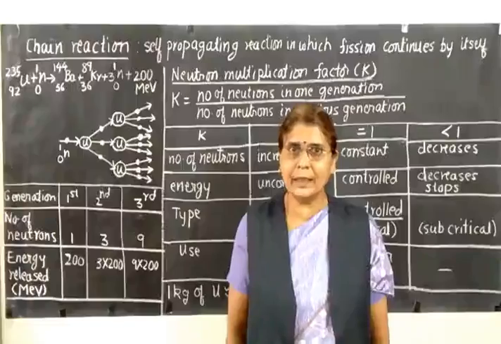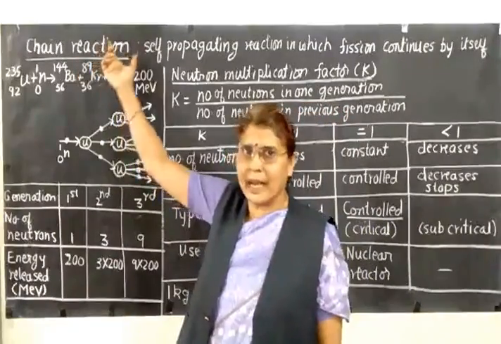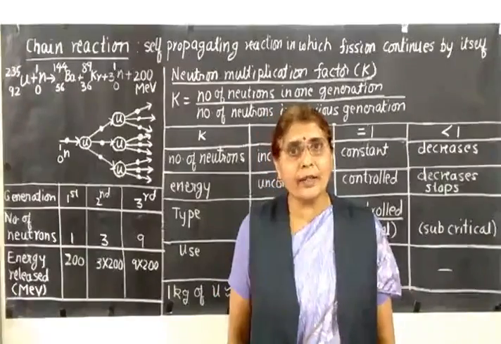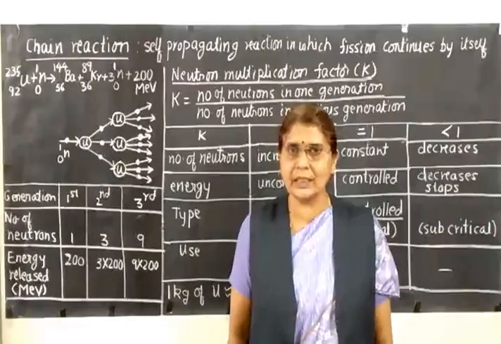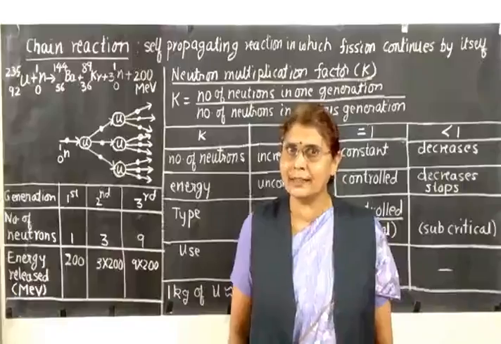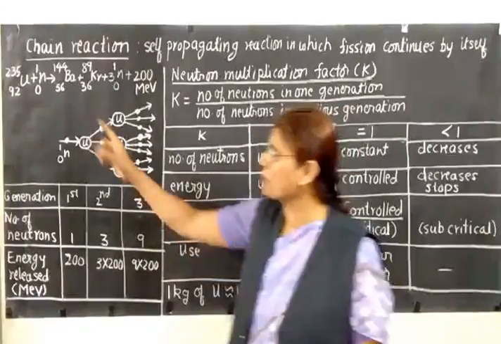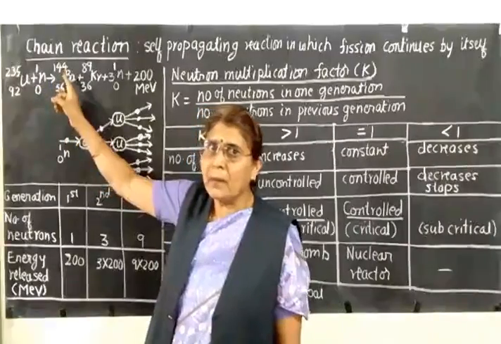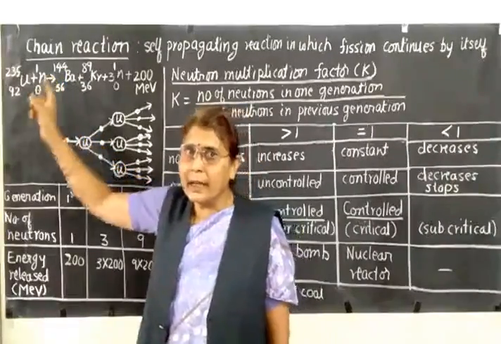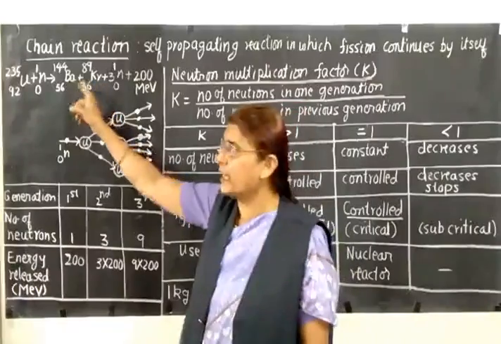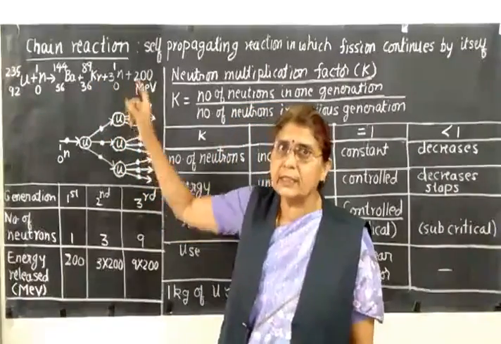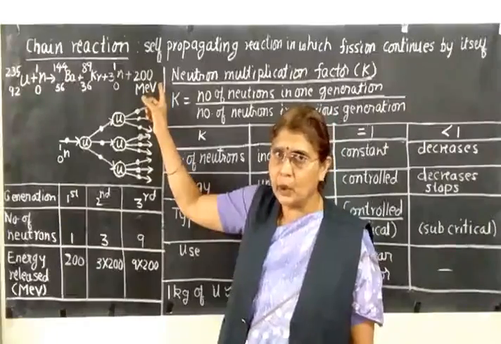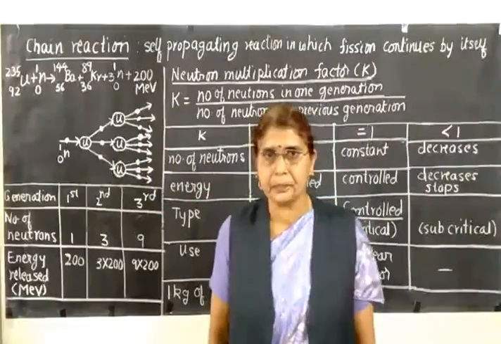We shall define the term chain reaction. So actually this is a chain of a number of fission reactions. Just now we have studied the fission reaction. Let us write that fission reaction. A uranium nucleus is bombarded by a thermal neutron. It breaks into two fragments, barium and krypton. In this process, 3 neutrons are released together with a large amount of energy, 200 MeV of energy.